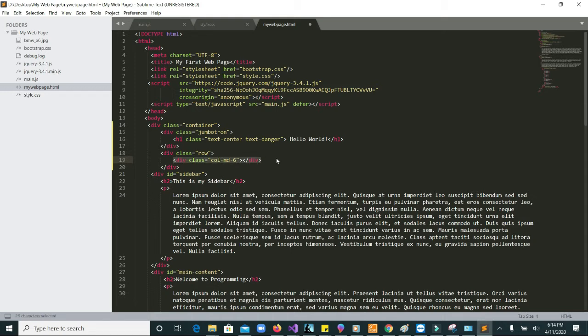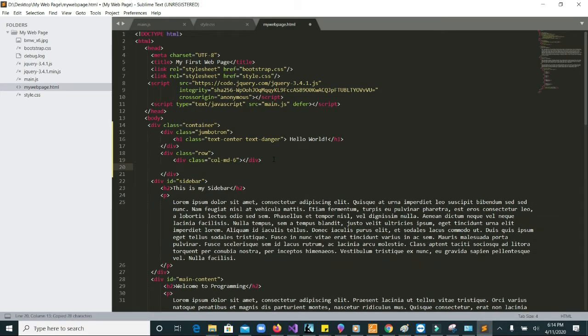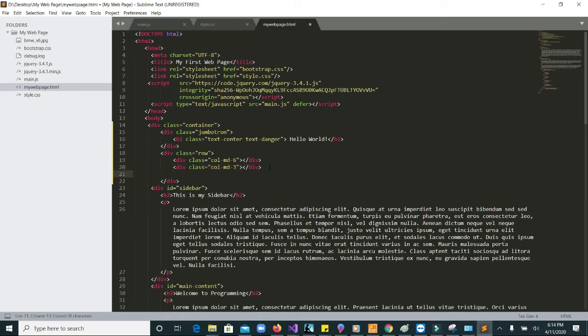So I could still have 6 and have another column of 3 and another column of 3, like that. So that means I have 3 columns. One is half the width of the container, and then the other 2 are a quarter of the width each, so they'll fit in that.